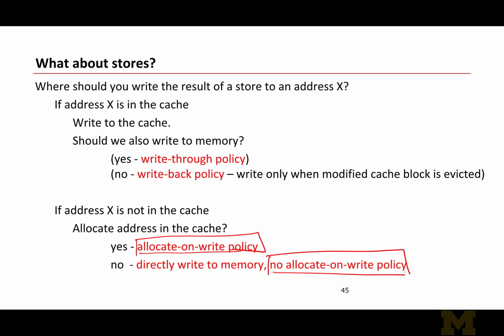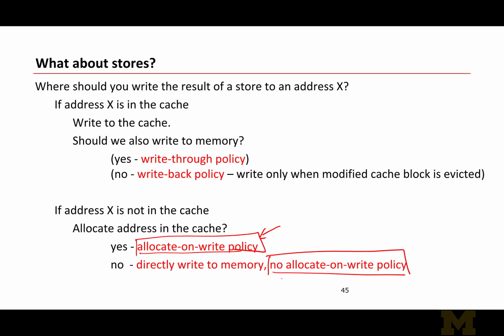But like we talked about, temporal locality dictates that if I access a location now, I'm more likely to access it in the near future. And if that applies to writes, then you would go with allocate on write policy. If you think that temporal locality does not apply to write, then you would go with no write allocate policy.